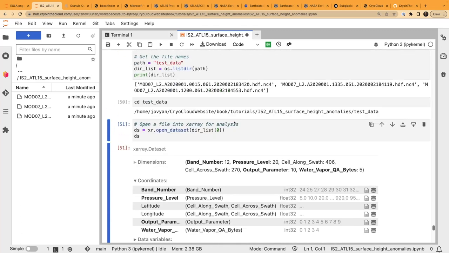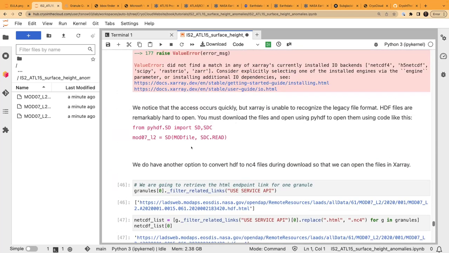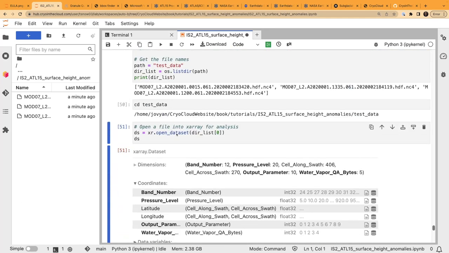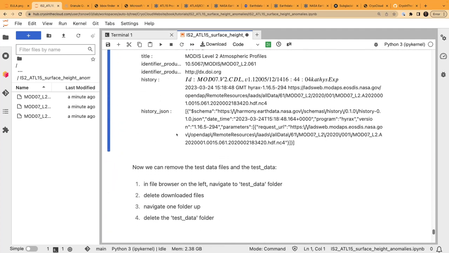If you tried to do this the old-fashioned way with this older library that we had up here, you would spend so much time putting in code to pull in every aspect of the data set. This is just a way to get all the data that you might need and look at it all in one place.